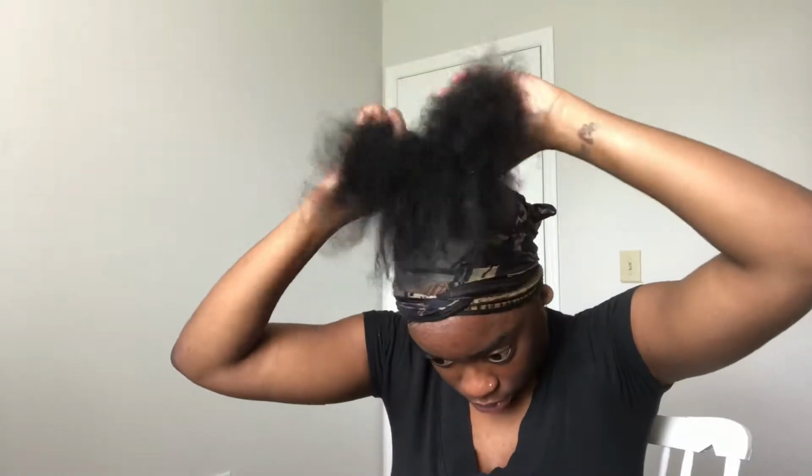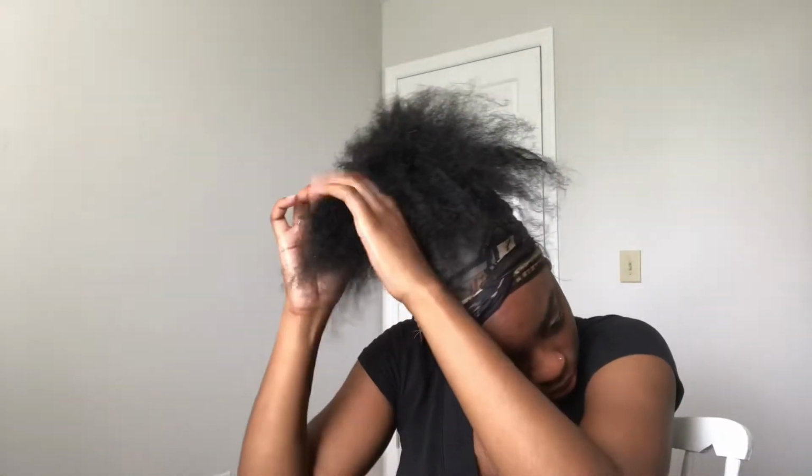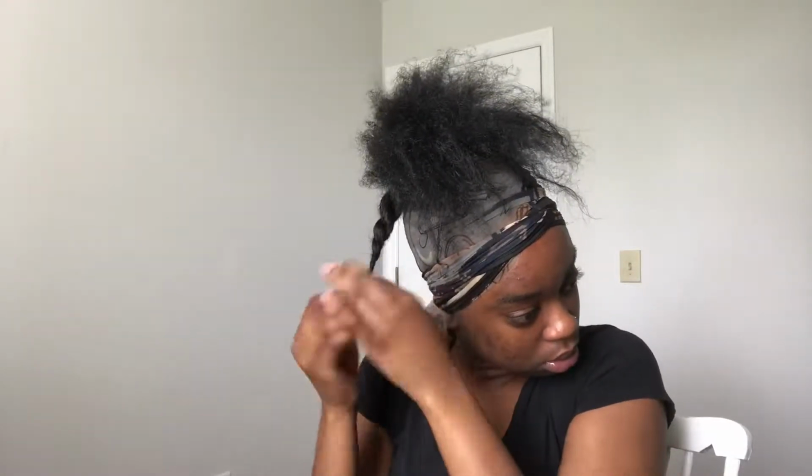I usually use 2 different types of scarves, but one is all I need. So now what you're going to do is section your hair. Being that you're going to add the fake hair, you're going to section it in 2 and separate. You're going to make 3 twist braids, however it's easy for you. It doesn't have to be tight because no one's going to see this. So you're just going to make those 3 different twist braids, whichever is easy and convenient for you.